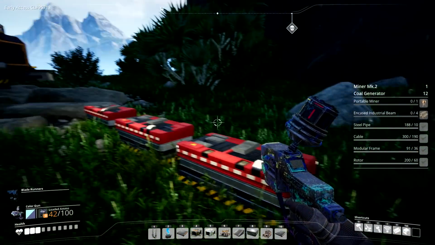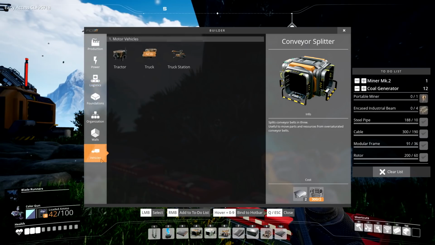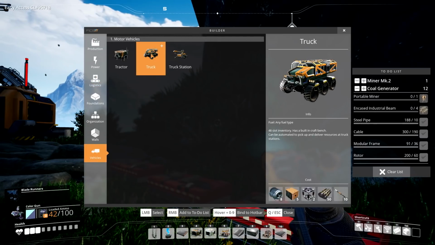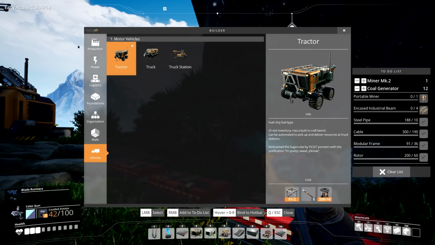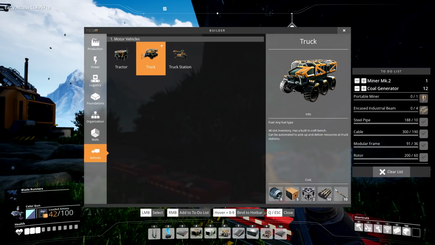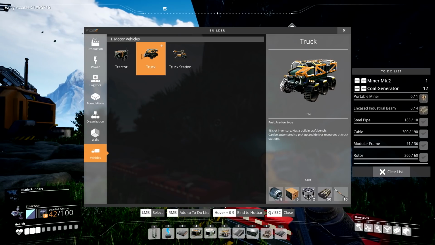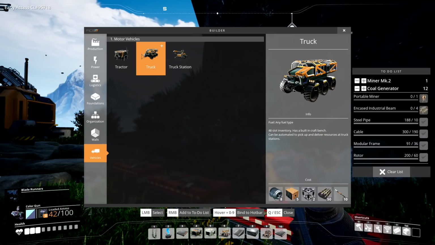Let's take a look and see if there's anything on the queue menu that I can make that requires rubber. Here we go. Right, so a truck. A big old truck. It's got almost double the capacity of the tractor. Oh, it's a big old bad mother trucker. Ooh, I like it. But we're a way off getting that, because we need oil to get the computer parts and the rubber.